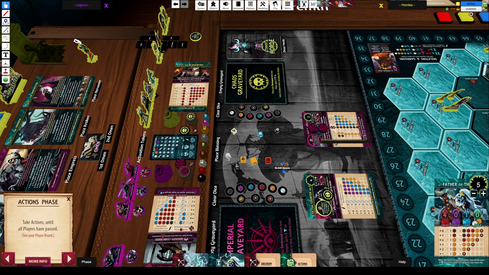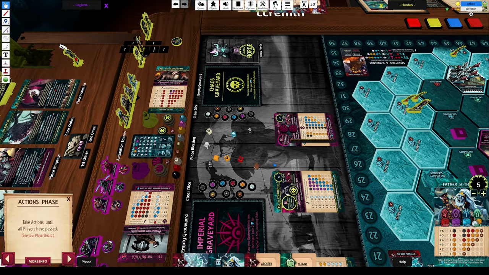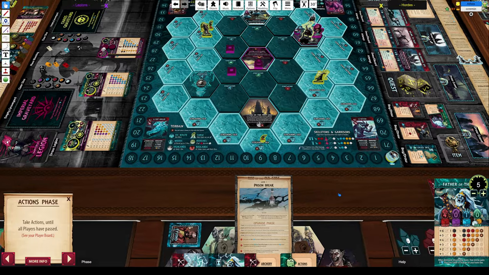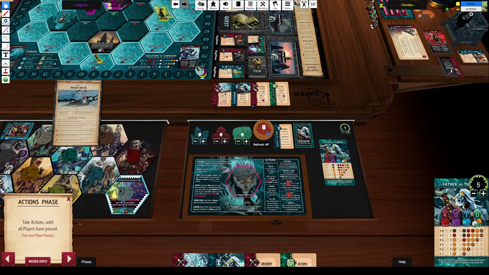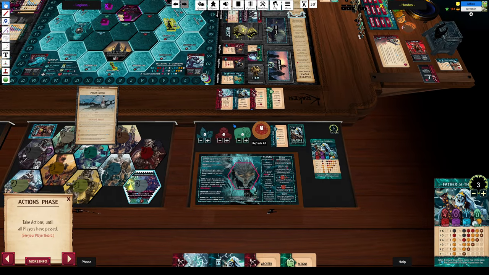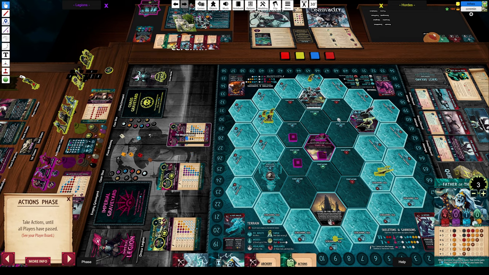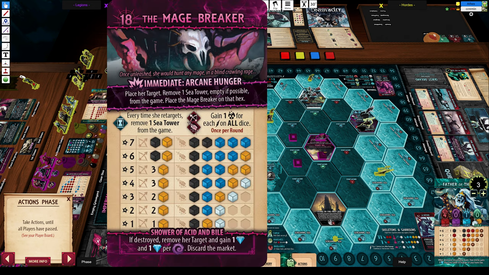Five skulls. Crush the life out of it. Yep, it's dead. Although it's not dead because of the iron discipline. So it'll actually come back to life at threat 3 with its 2 activation tokens. That's so funny. And it's going to keep targeting that thing, so we have to defend it, otherwise it's going to destroy the sea tower. Oh, wow.